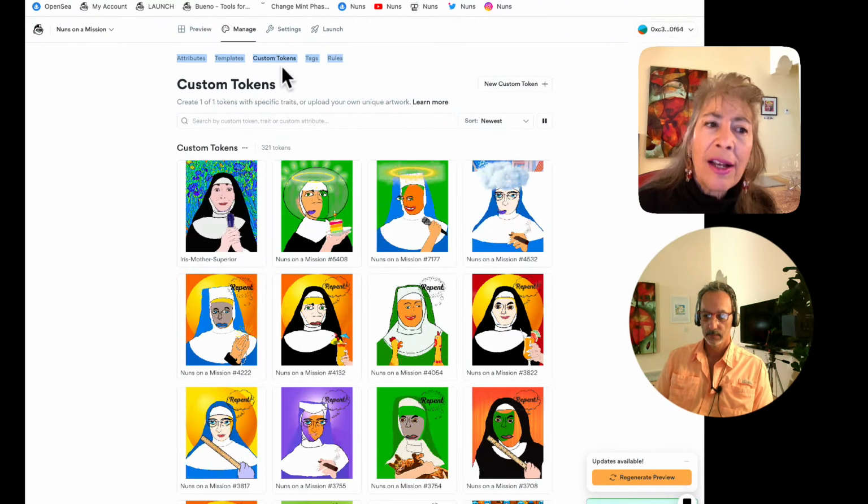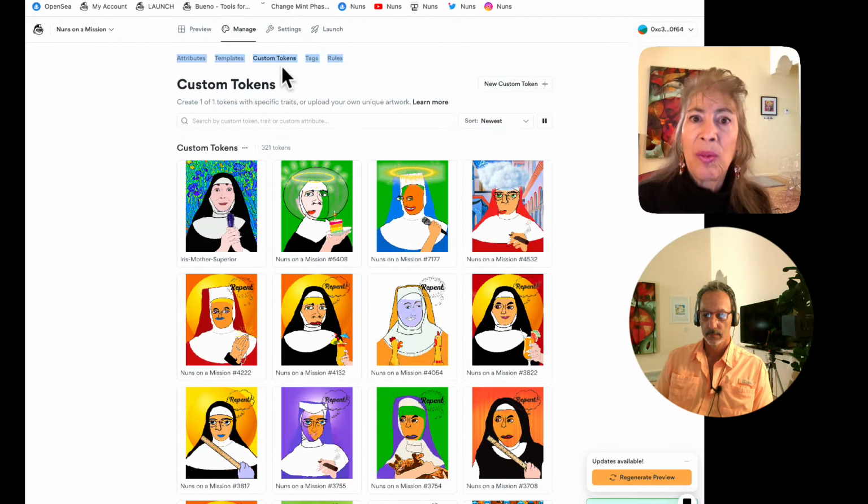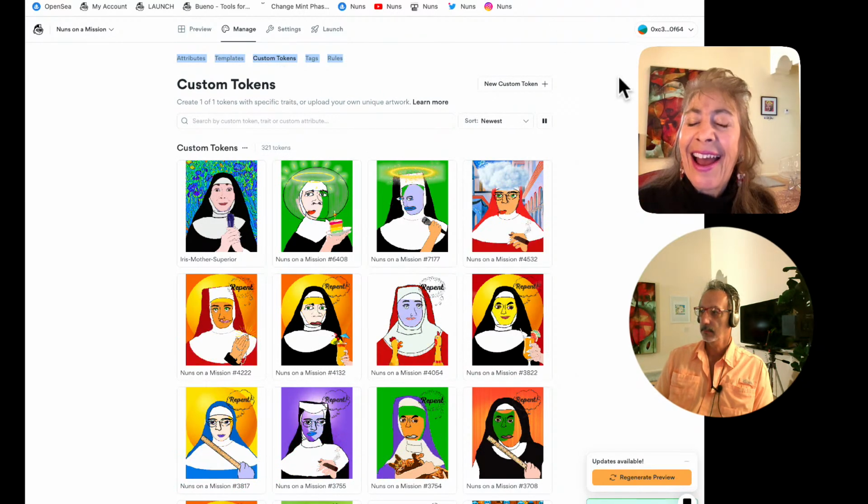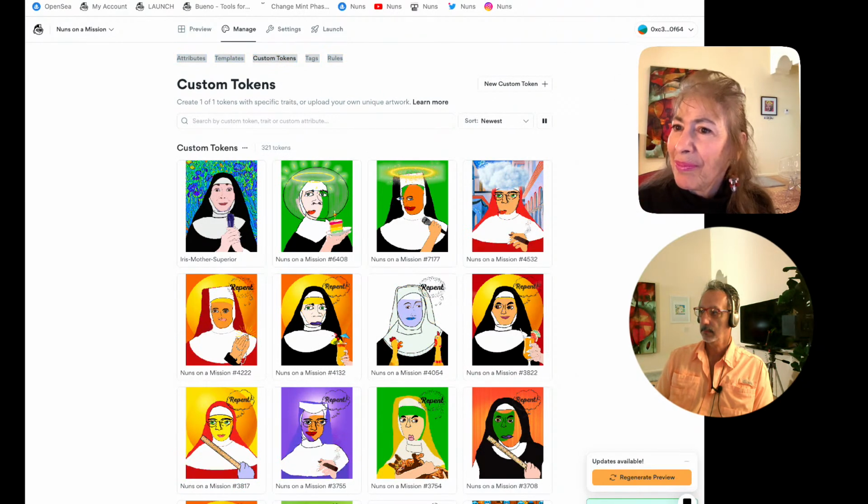And then if there are custom, they call them tokens, because remember, and this is a cool thing, I'm just going to go back to us for a second. Remember, this is all based on cryptocurrency. And this is why they're called tokens. They're not called digital art collectibles, even though that's what they are.